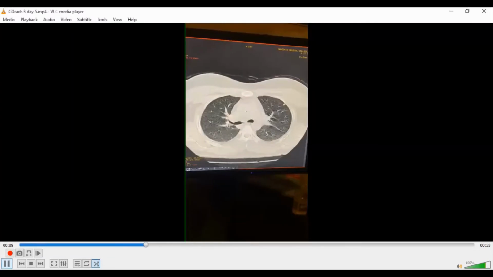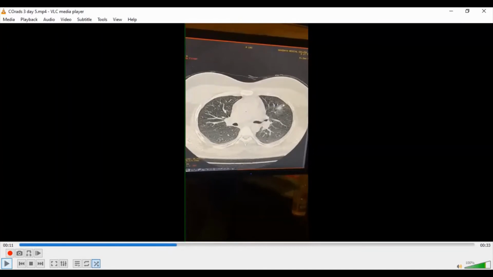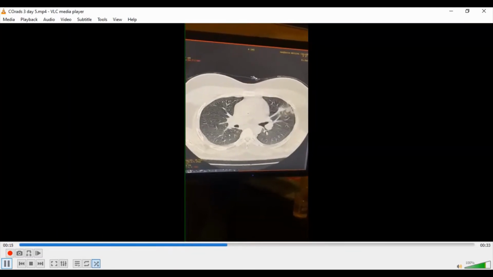So let's play the video. Here we know that the patient has high chances of having COVID, but here we can see one opacity. Okay, so let us go complete. As I told you, if we see occasional opacity and one or two opacities, and the patient has a positive history of contact and like that, then in this case we cannot exclude the patient. So we will classify this case under unclear or indeterminate.